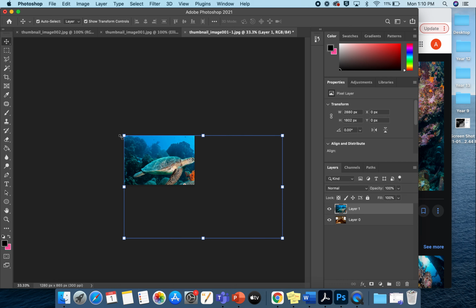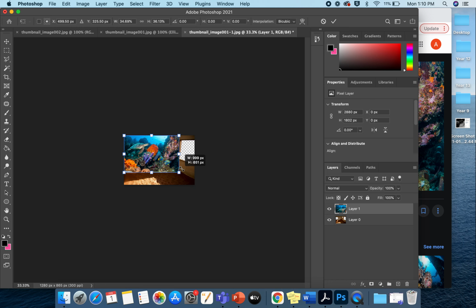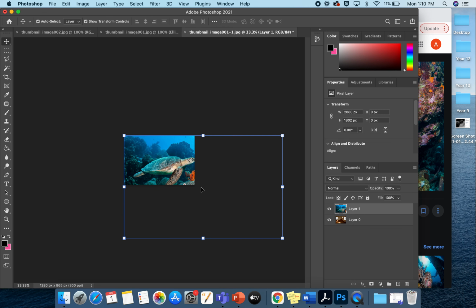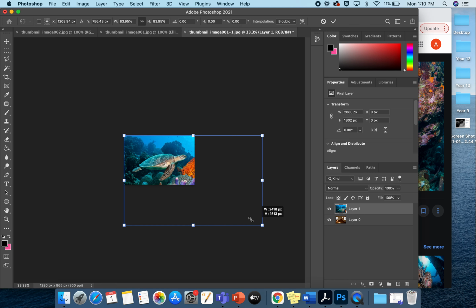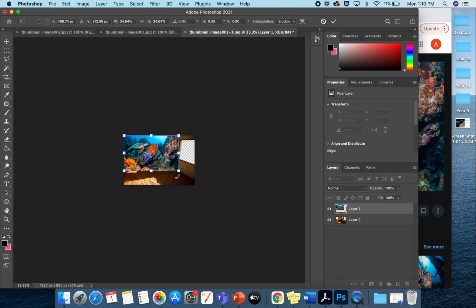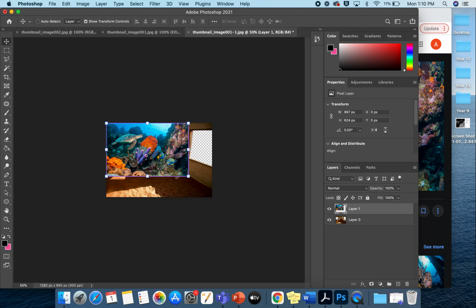Now in order to resize anything, you need to make sure you have your bounding box. So I would make sure that Show Transform Controls is ticked. If I try and change my image just as it is, it doesn't keep the ratio the same. So what I then want to do is hold the Shift key down. And if I hold that down and drag it, no matter where I drag and move my mouse, it keeps my ratio and the constraints exactly the same. Hit Enter once I am finished.